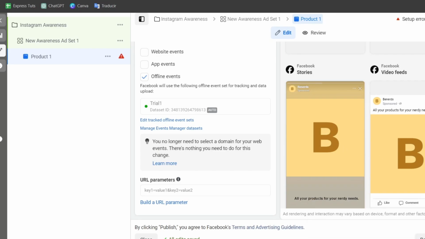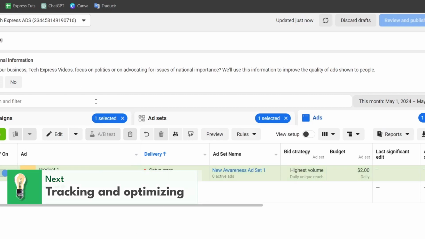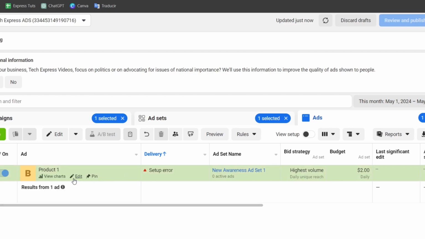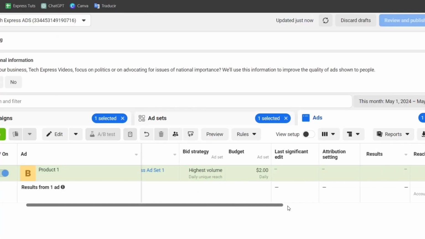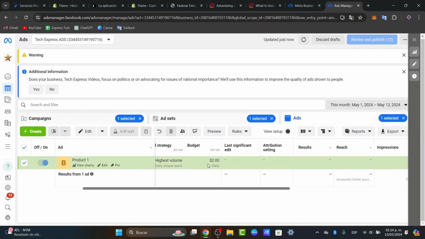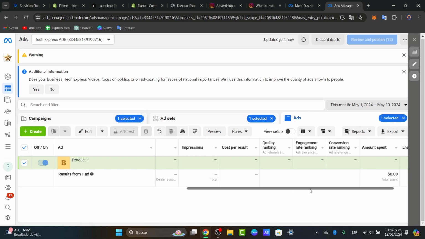Lastly, once you hit publish, what you can do is track and monitor all your ads. In this case, directly here in ads, you have to wait at least 1 week to see the delivery and the results of your ads. You can see how much budget you have spent so far daily, the results, how many people reached, the impressions, cost per result, and many more elements.